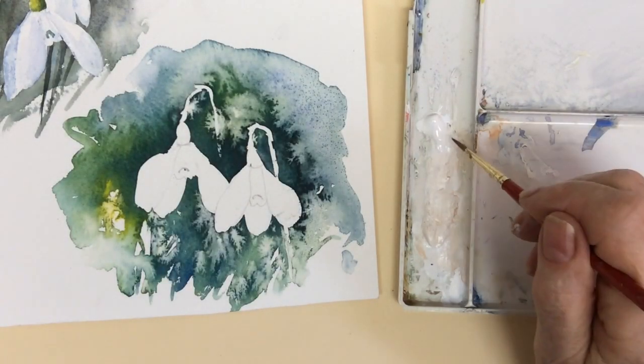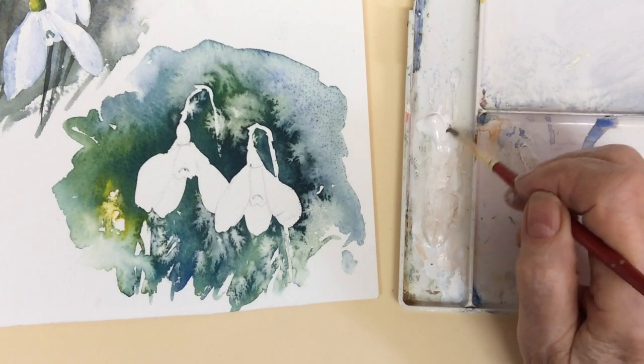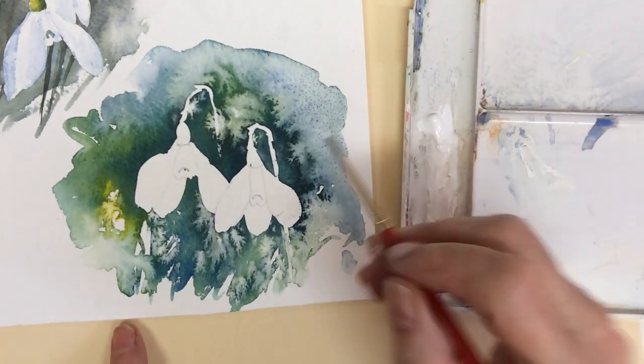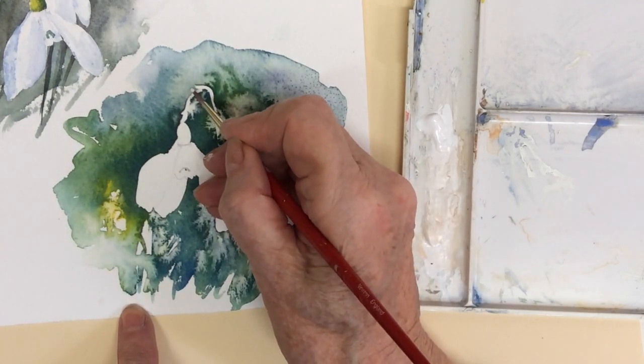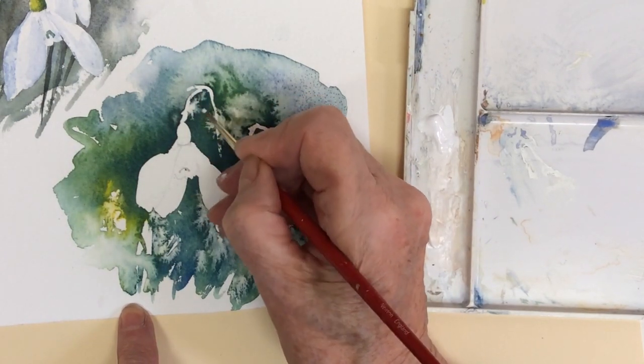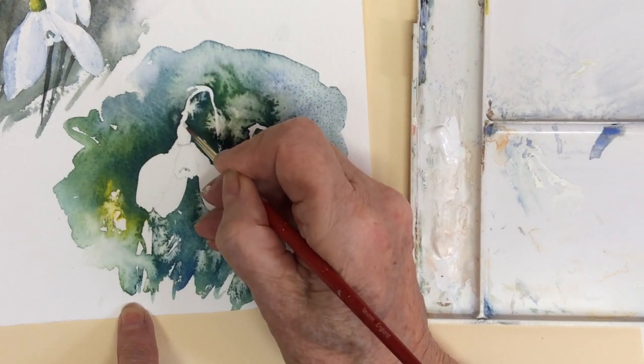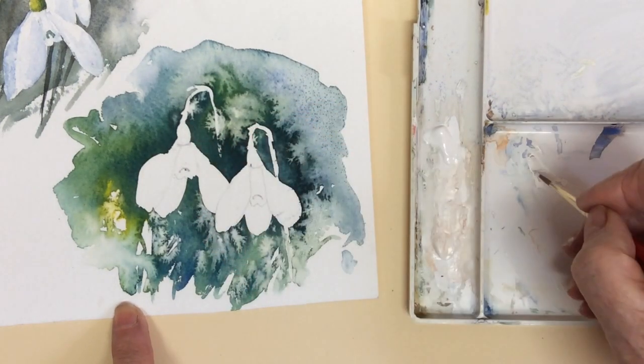No matter how carefully I put on masking fluid, I usually end up with one or two ugly shapes or little bits that have been missed. And what I usually do about this is get some white gouache and just tidy up using a small brush, as you can see here.